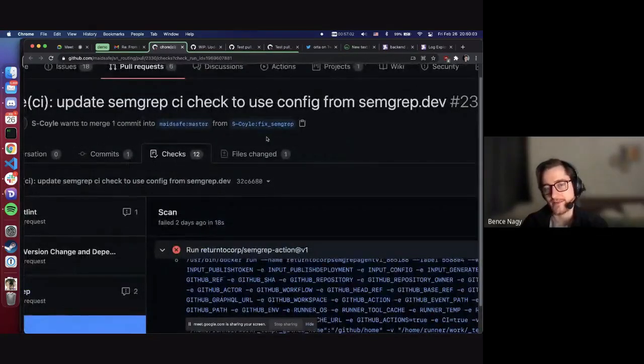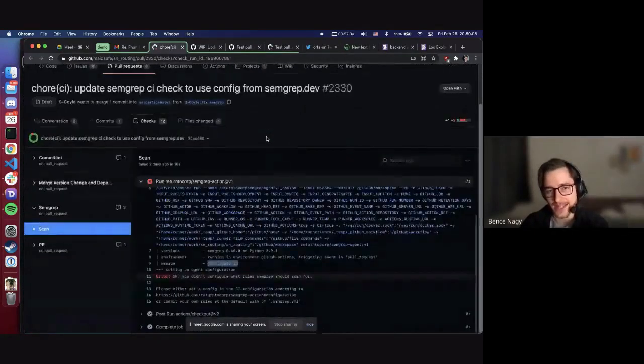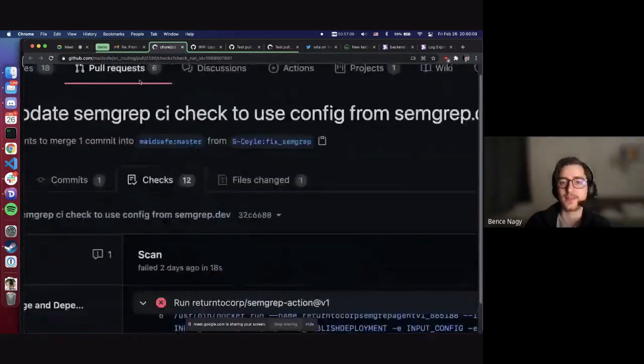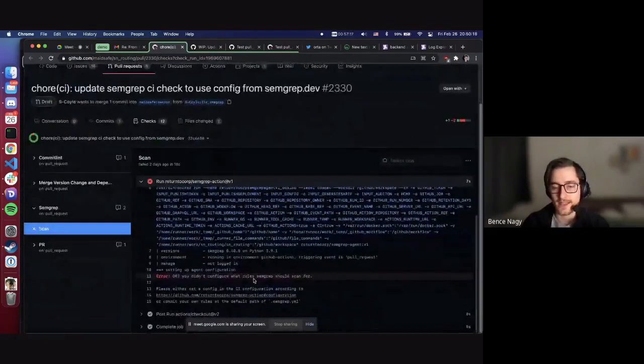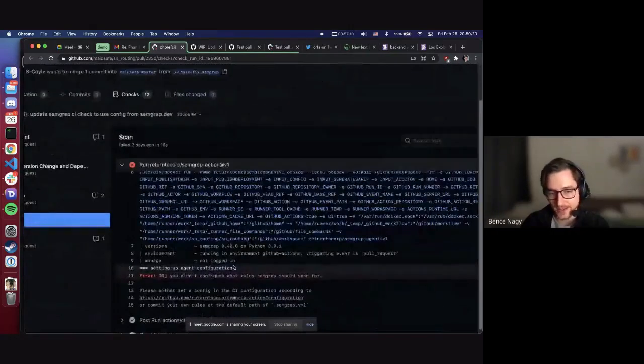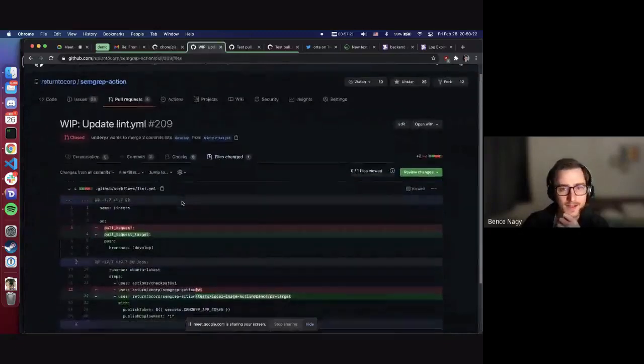As a security measure, GitHub doesn't actually let people use the secrets that are defined on the main repo. Otherwise I could just create a fork and steal their secrets if GitHub Actions gave me the secret value. So this is why Semgrep CI wasn't willing to scan or authenticate.